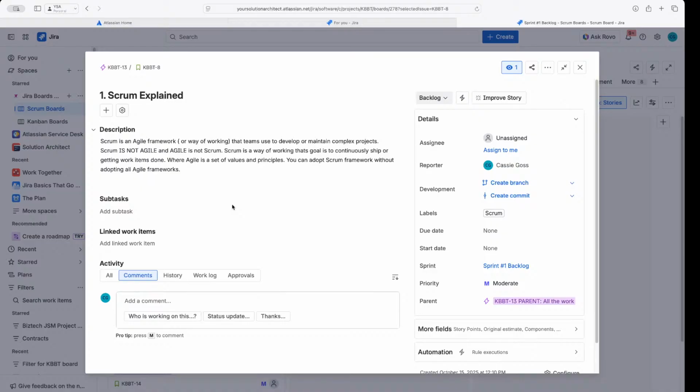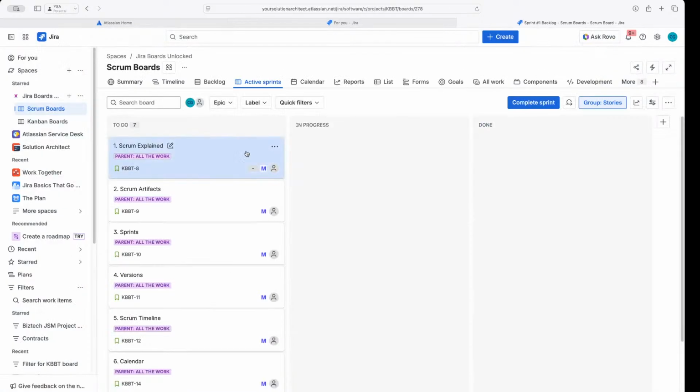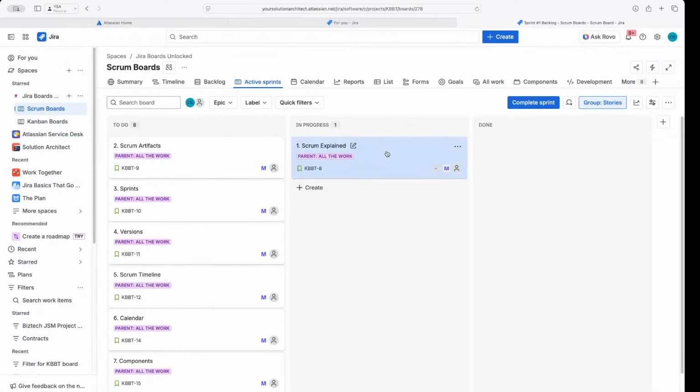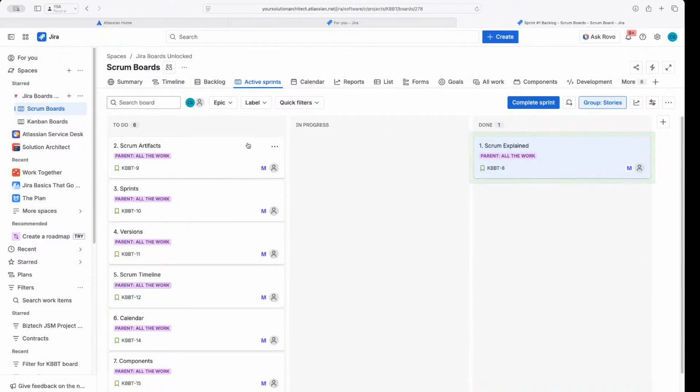So that totally means you can adopt Scrum framework without adopting the Agile framework. So you can do one without the other. Yes, it will help you work in a more agile way, introducing Scrum into your life, but it isn't actually Agile. They're two different things. So I definitely wanted to clarify that from the beginning. So we've handled that one. I will move it into done for now.